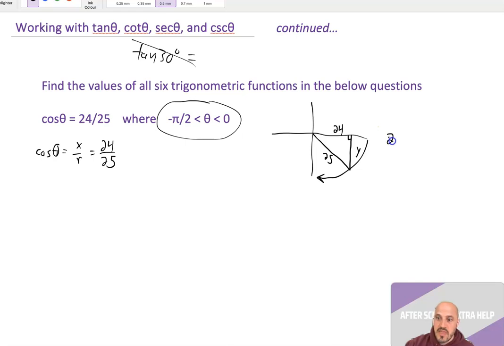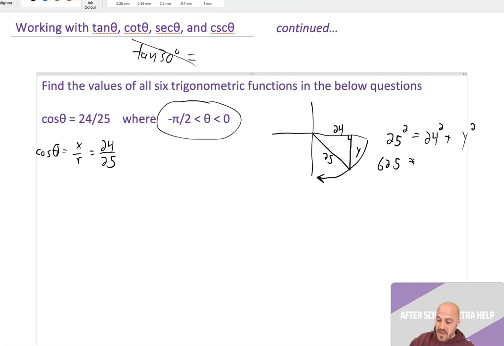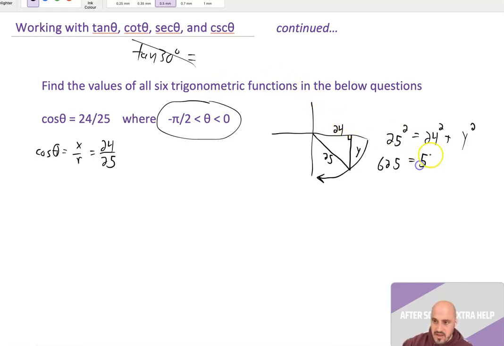Let's just do our simple Pythagorean theorem to find the third side of a right triangle. I have 25 squared equals 24 squared plus y squared. And 25 squared is 625. 24 squared would be 576, but let me double check on my handy dandy calculator. I don't expect you to know that; I just have squared that number a lot. I think I already know the answer, but let's do our work out, because you might know it too if you remember your Pythagorean triples.